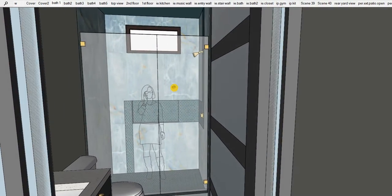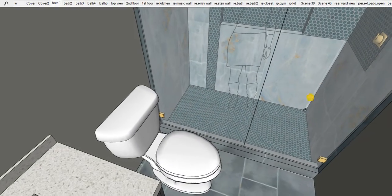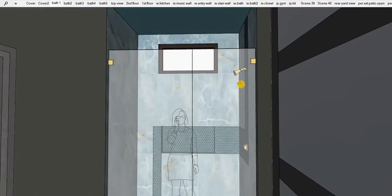So here's one where it's a little bit simpler. That same motif just turns down, but it's just the solid floor. That's really nice and clean from a distance. It looks a lot cleaner. And this, I think, is a really clean design.